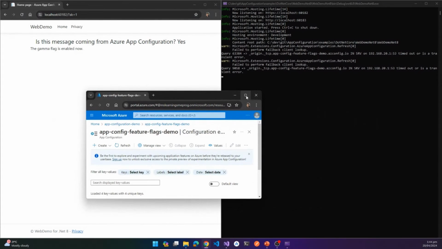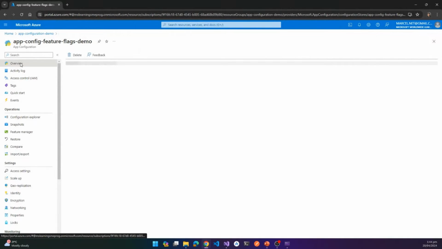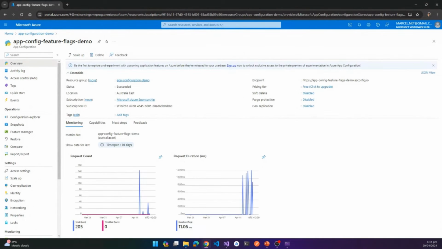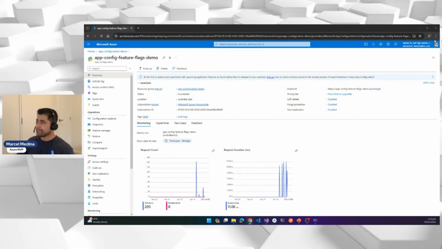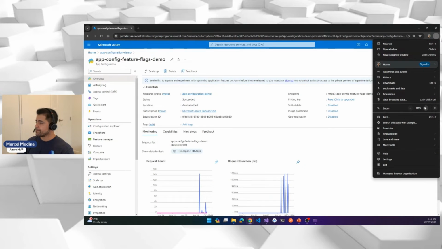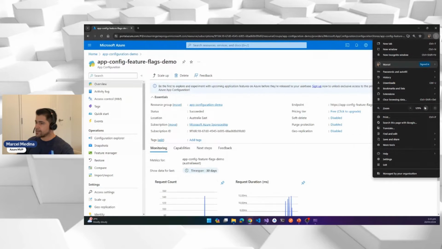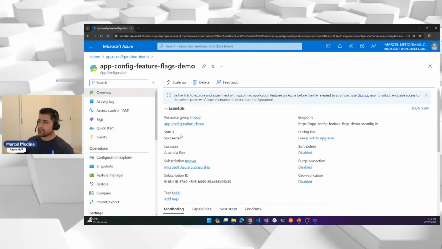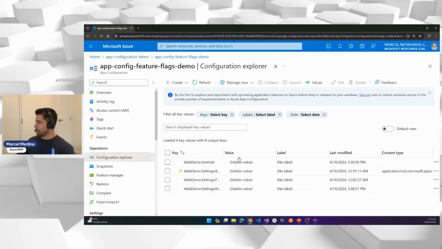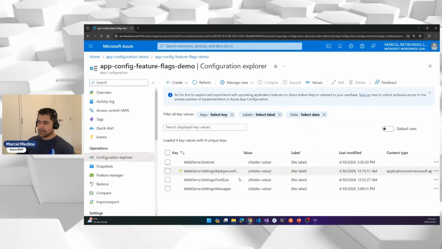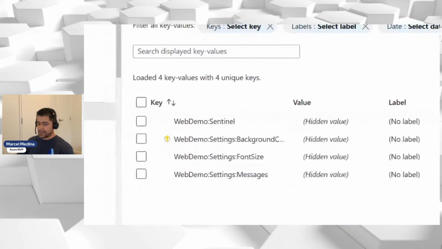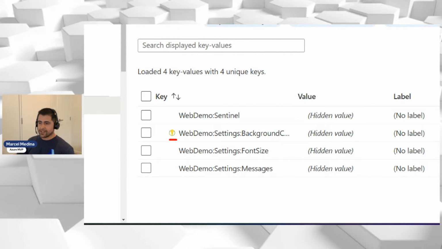the Azure. All right. So within Azure, let me just check in here how things are going. And I'm going to come in here. I'm just zooming a little bit better so you guys can see. I think this one should be okay. Okay, cool. And so this is my app configuration. I have the configuration explorer. When I look in here, I have configuration settings. And can you see this icon here? This is the Key Vault configuration setting.